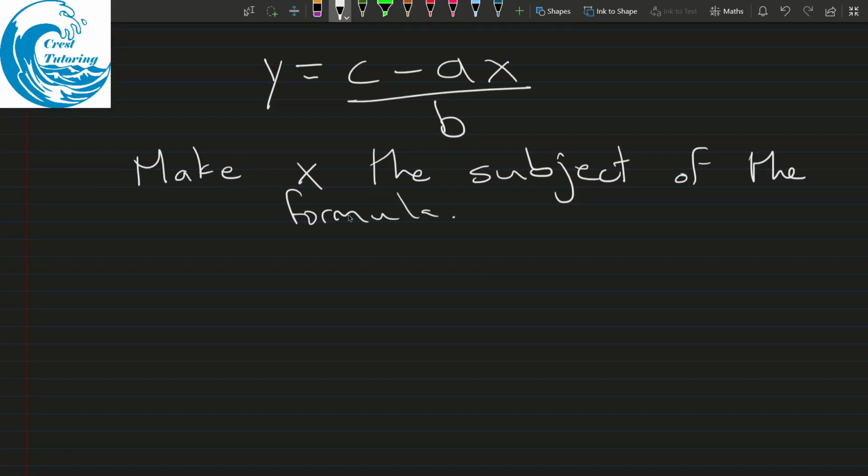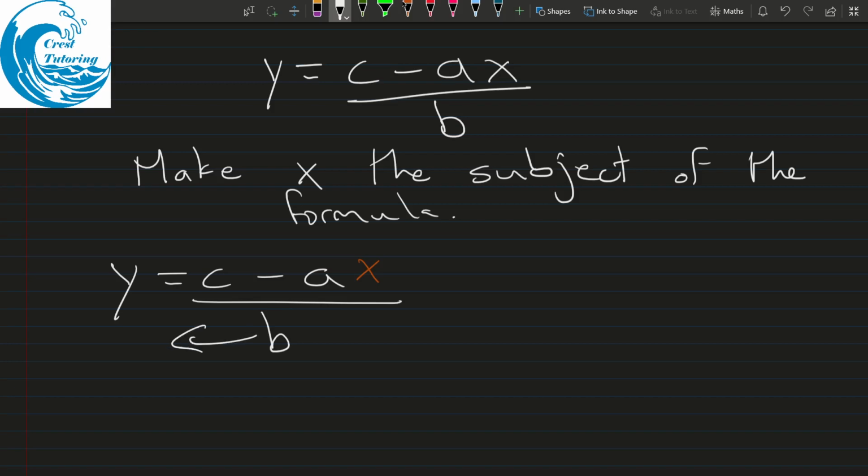Okay, so we'll go through it now. You have y equals (c minus ax) all over b. We're going to rewrite it out. y equals c minus a times x, and that's all over b. So our first step, probably the easiest one to spot anyway, is that you bring the b across. If I bring that b across, it's going to become multiply. So then I have by equals c minus ax.